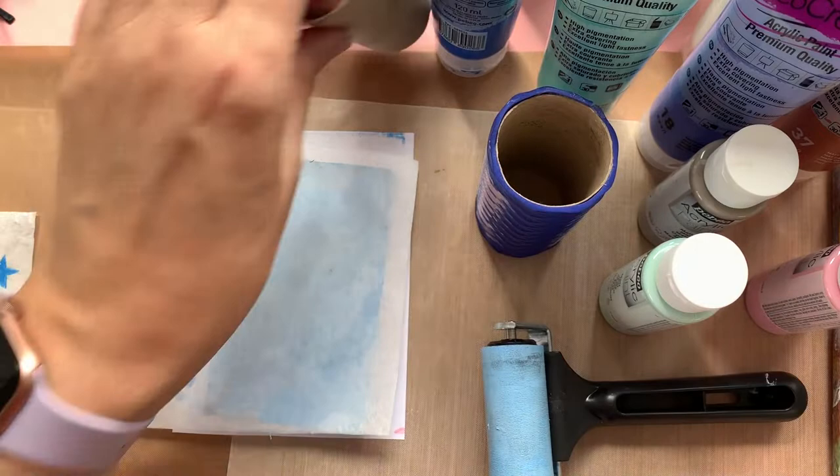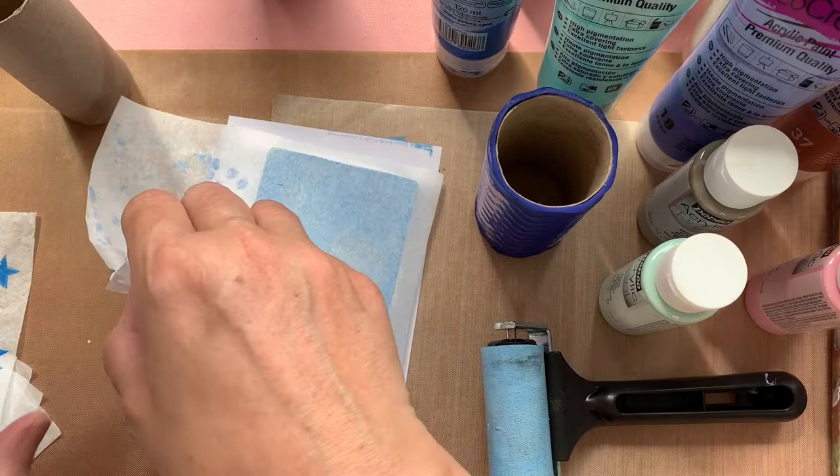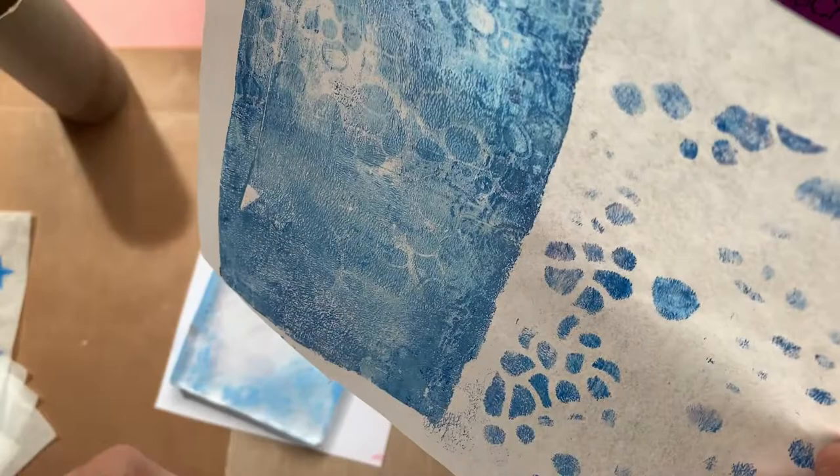Lay it down. Roll it round. Is that my song? It's going to be a hit one day. Okay. Come on, come on. Oh yeah. If you can see that, that's looking really nice. I like the mix of the two blues there, and a little bit of pink that comes through.